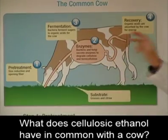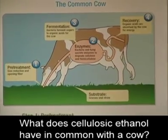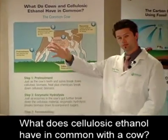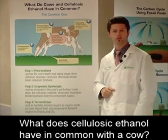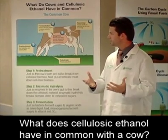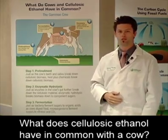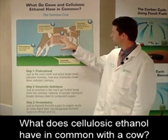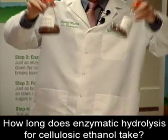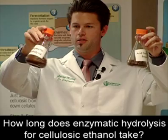In those stomachs there are a lot of different bacteria, and those bacteria will start to secrete enzymes — the same type of enzymes we're going to talk about here, and the same types of enzymes that Genencor makes for this industry. It secretes cellulase enzymes to start to break down these polymer chains, and it'll break it down to sugars in the stomach of the cow. This would take probably two to three days for the material to be broken down so that it completely flows.